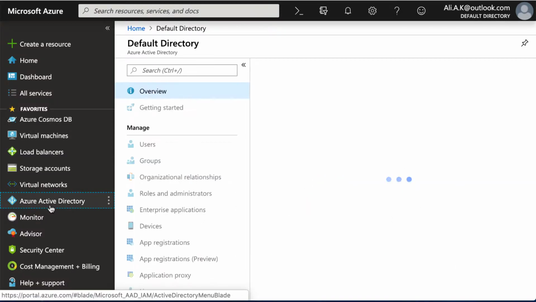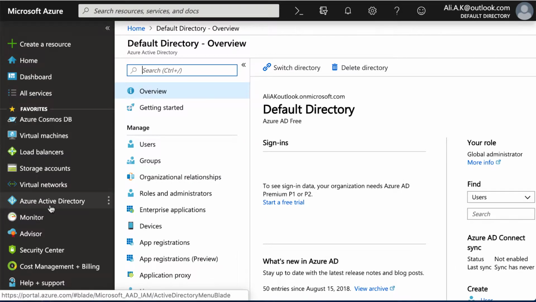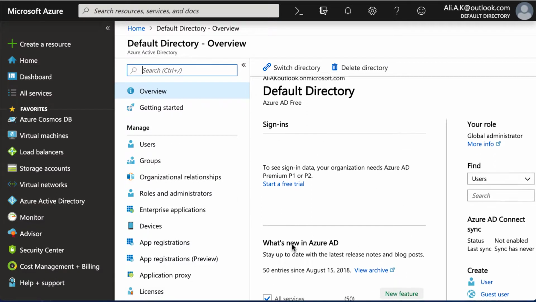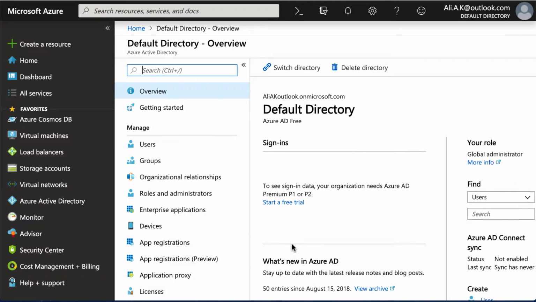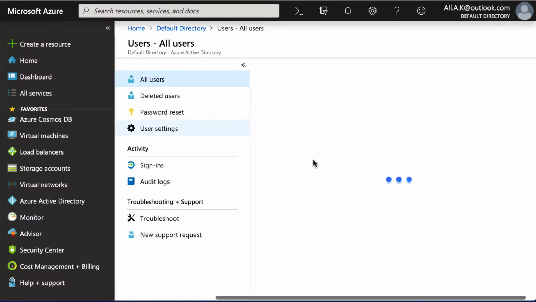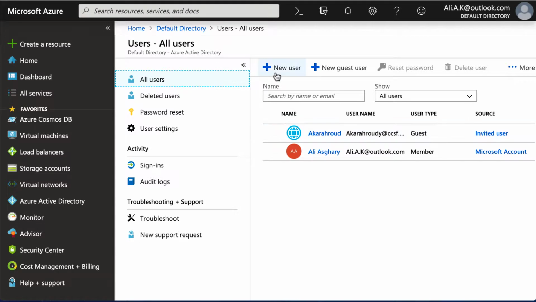If you click on Azure Active Directory, first of all, you're going to get an overview that is going to help you get started with special details of the Active Directory. But anyway, generally, and I believe very familiar to you, you have the list of users here that you can manage, with adding a new user or new user group depending on what needs you have.